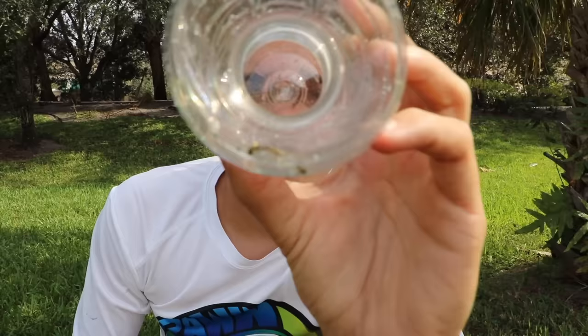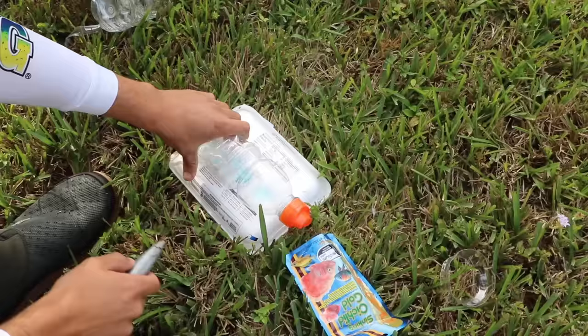And basically you put your bait inside of here, the crawfish smell it, and then they kind of walk right into the trap. And then you have your beautiful little crawfish in here. I'm gonna make another one of these, and then we're gonna be able to start catching some beautiful little crawfish. So let's do that. All right guys, so this is gonna be a little sped up version of me showing you guys how I make this.